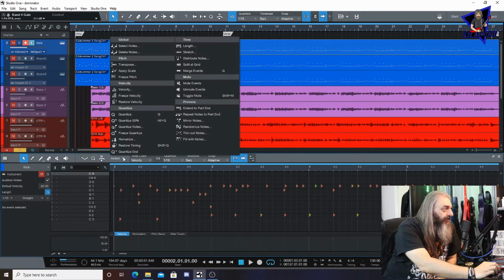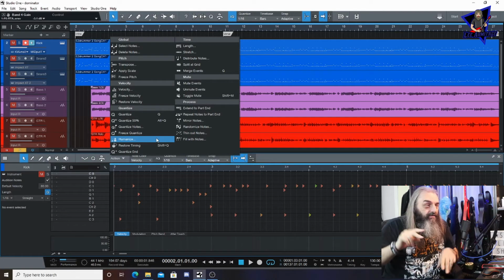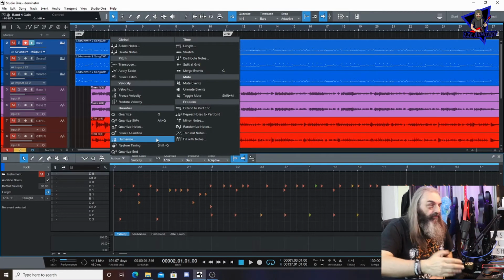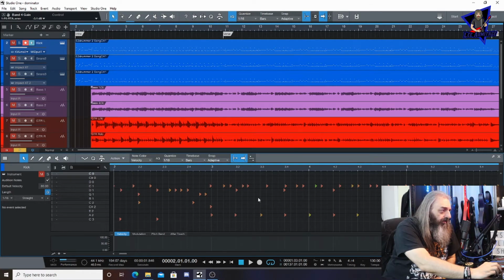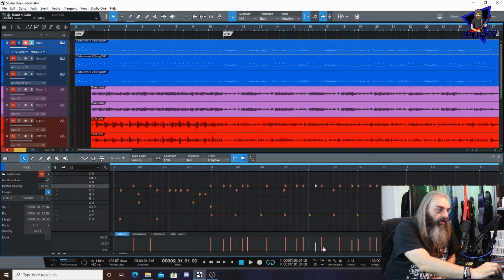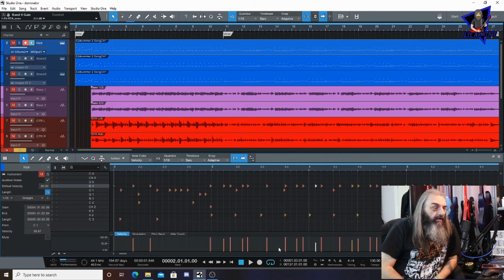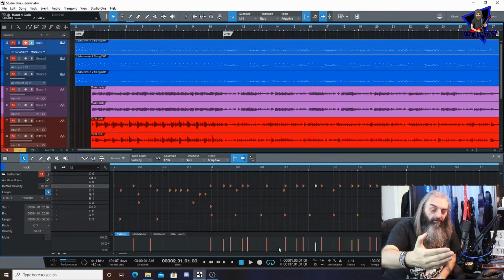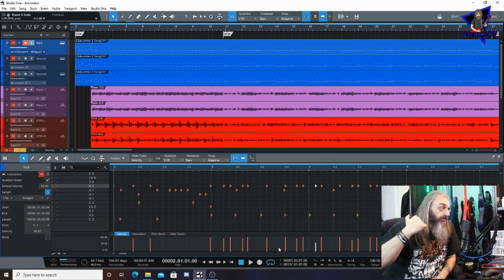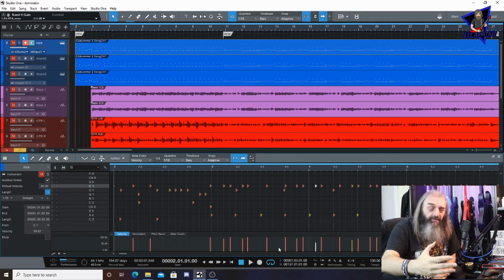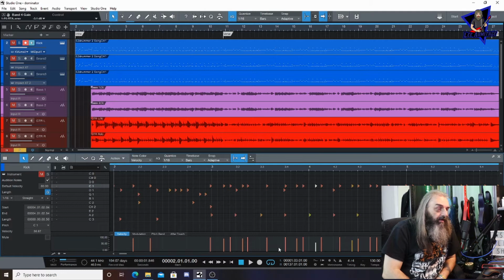Then I'll go into action, alter some velocities and humanize it so everything is not bang on the grid. Even then, I'll alter some of the velocities, especially for the ghost notes. I tend to find that a lot of the 2-track stuff is quite full on, quite in your face, sort of 95 to 100%. Some of the stuff's not. So you do need to bring it down a bit and even go in and alter some of the individual velocities. That's what I tend to do first off.